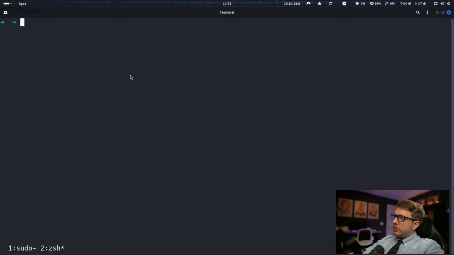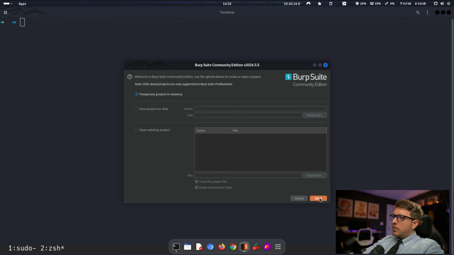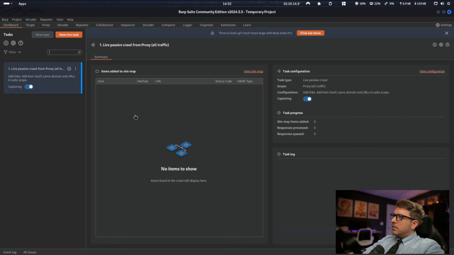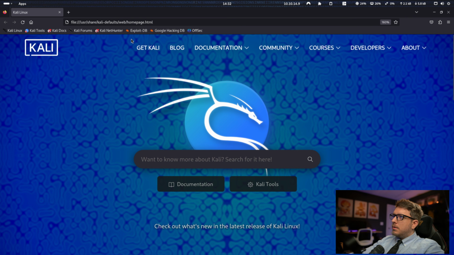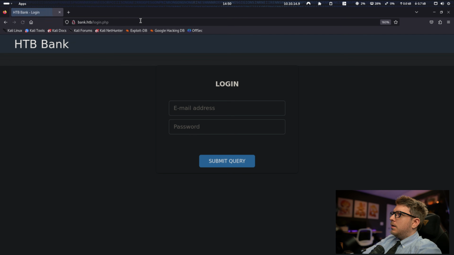So before we actually start up Firefox, let's start up Burp Suite and we'll get that going. And since that's running, okay, that's running. Now we can go to Firefox and start that up. And here we'll just do HTTP, and it looked like that redirected us pretty quickly. It redirected us to the login page. I'm not seeing anything else aside from just logging in.